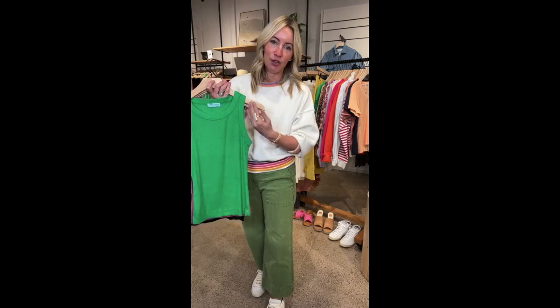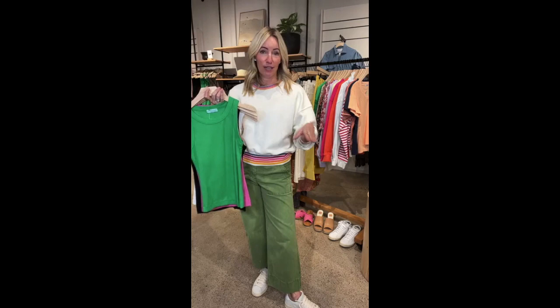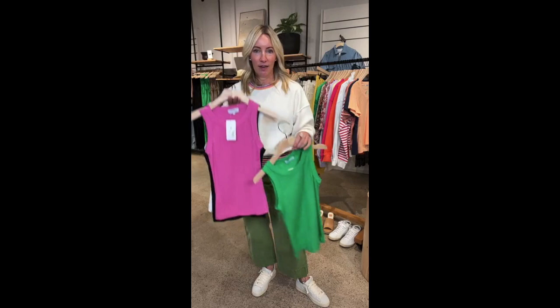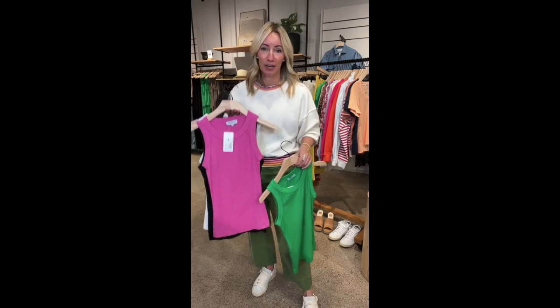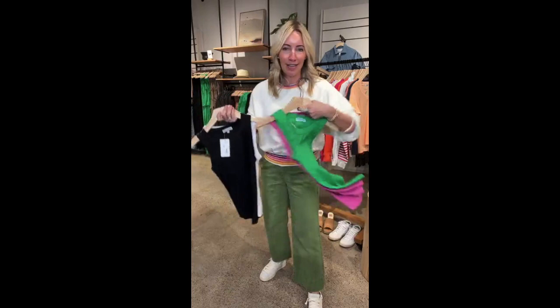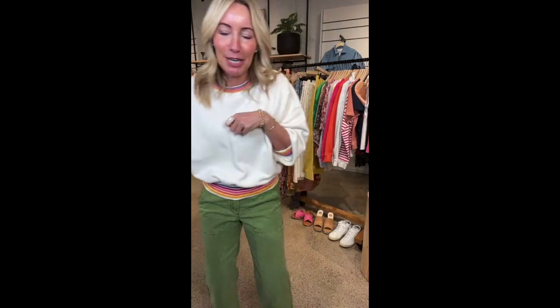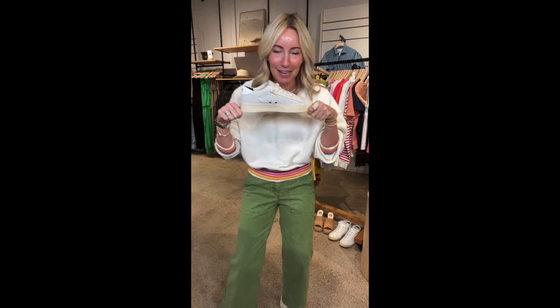This is an easy one to wear because it's not so high around the neck. A slight cut-in, but still bra friendly — really important. So that sexy kind of shaped tank is definitely a thing for spring season. What I love about this one is it's bra friendly and just enough length that it's easy to tuck in, but you can also leave it out. Now let's talk color — amazing green, pink, the color of the season. If I had to pick one color you need in your closet this spring season, it's going to be pink. Even those of you who claim not to be a pink gal — I'm going to turn you. And of course, if you're going to get the color, you better stack up on your black and your white.